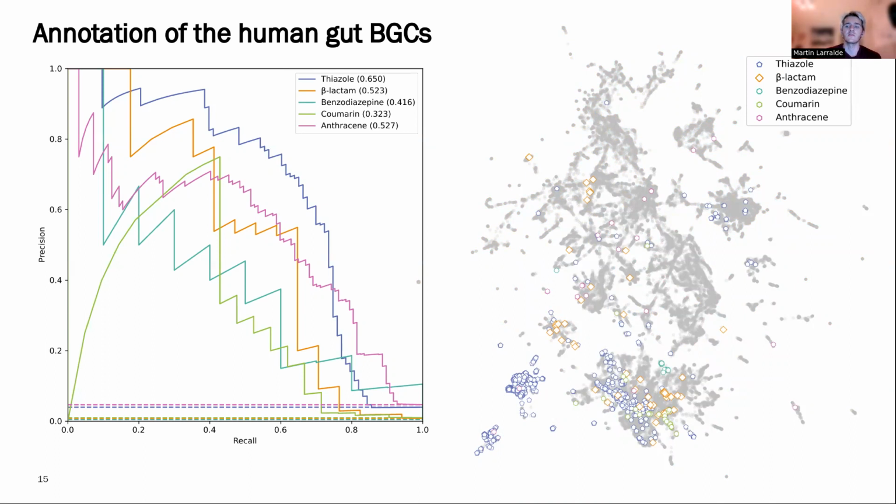We can see that, for instance, there is a concentration of thiazole in BGCs that most likely belong to the thiopeptide class on the southwest of the landscape, whereas beta-lactam cycles are much more scattered across the entire UMAP.